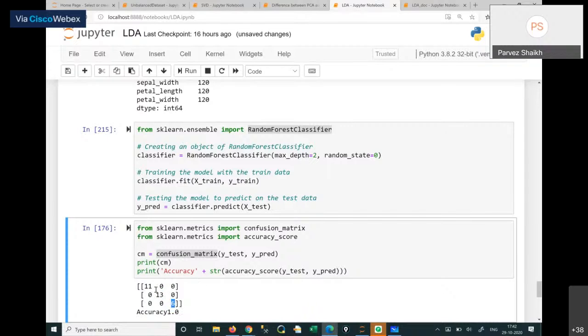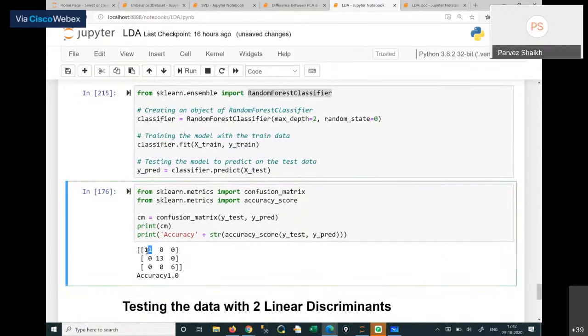So my model predicted all the 11 Setosa species correctly, and similarly for versicolor it predicted correctly, and for virginica also it predicted correctly. So the accuracy level was 1%, like 100%, sorry. Since the data is very small, you will see 100%. It's never the case that we get 100% accuracy.